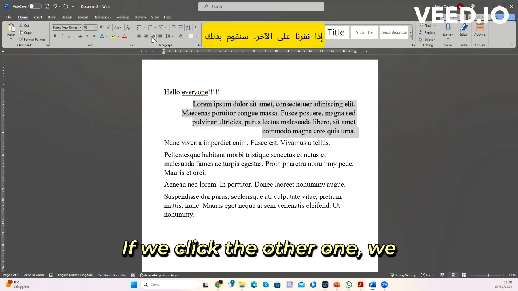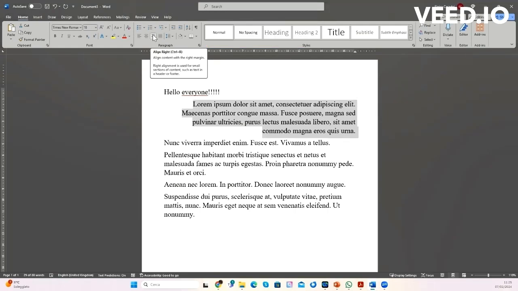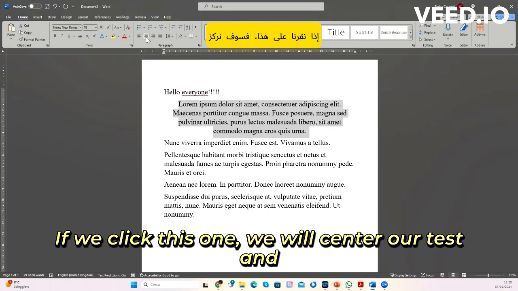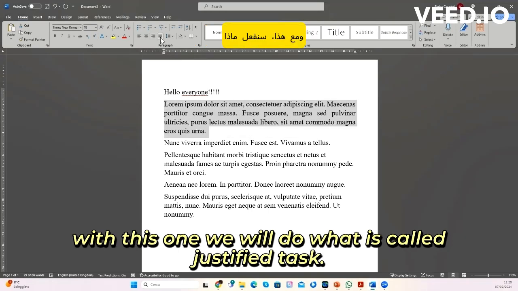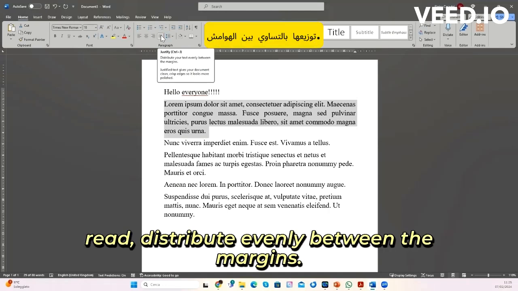If we click the other one, we will align our text on the right. If we click this one, we will center our text. And with this one, we will do what is called a justified text. That means that, as you read, the text is distributed evenly between the margins.